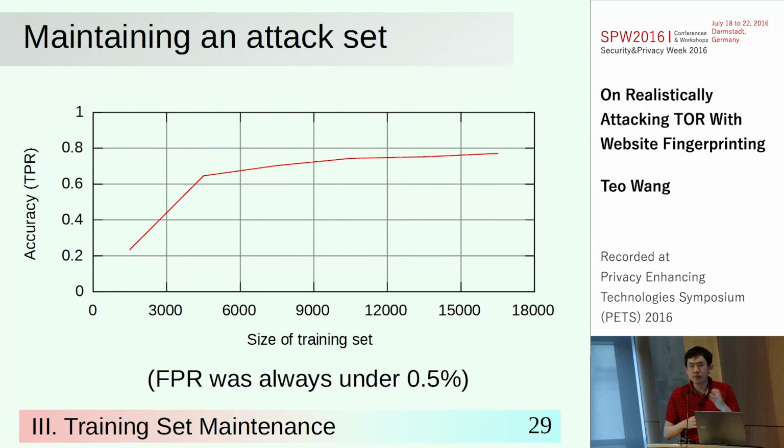There are multiple graphs for this. Here is one of those graphs showing the accuracy. The y-axis is the accuracy of classification. The x-axis is the size of the training set. We can see that if we go to a few thousand elements in the size of the training set, we can already reach a pretty high accuracy.